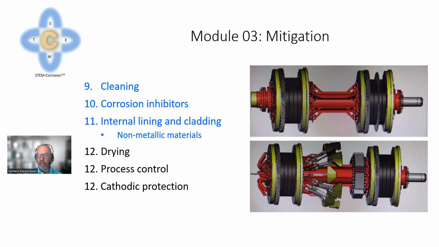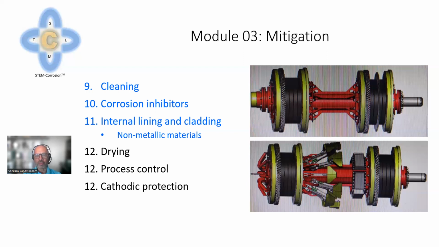Cathodic protection is only effective if you have a large amount of water being handled. For cathodic protection to be successful, effective, water should always be in contact with the metal surface. This may not be the case in many of the operation conditions in which we carry or transport large amount of oil or gas. But if we have large amount of water, then internal cathodic protection can be one of the mitigation strategies.